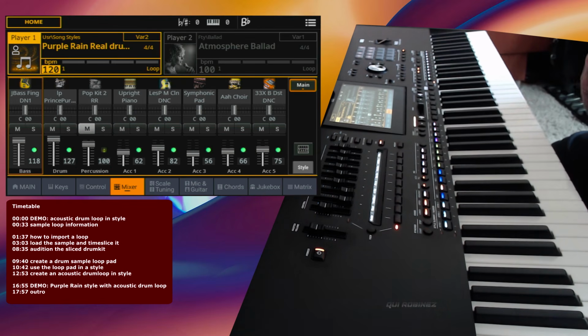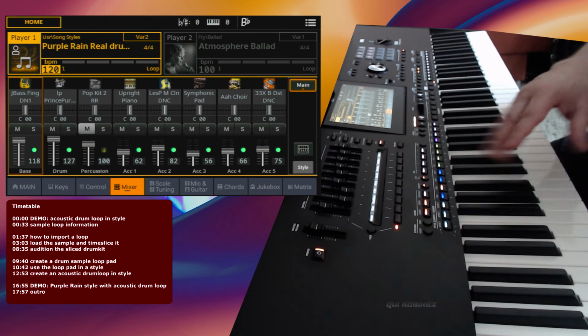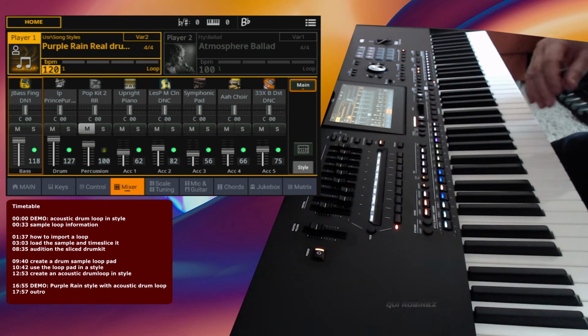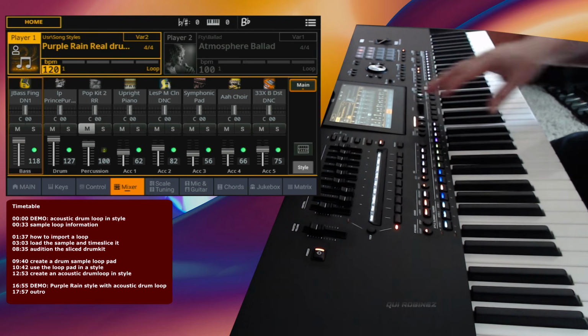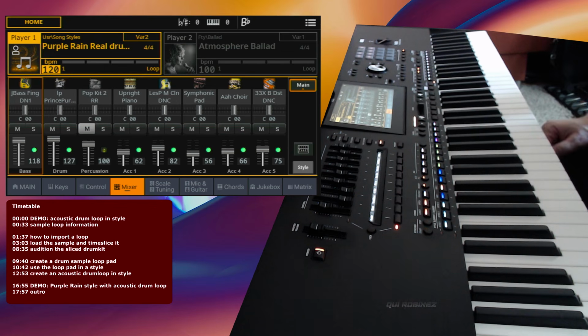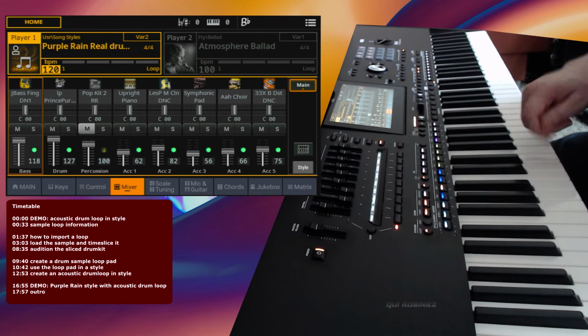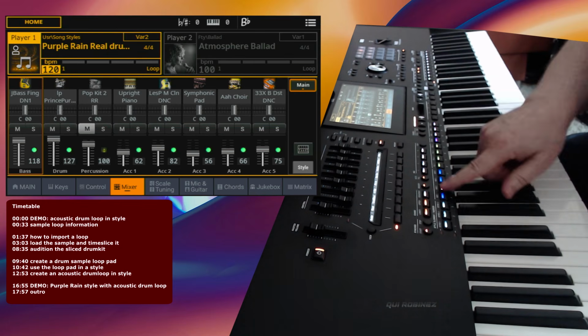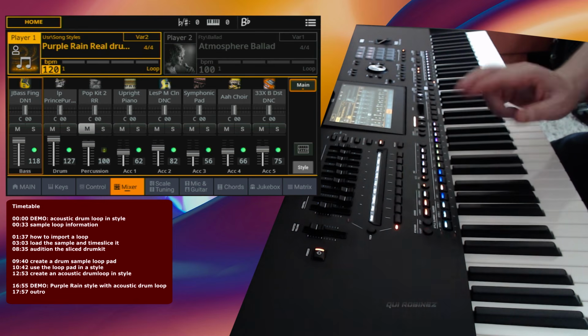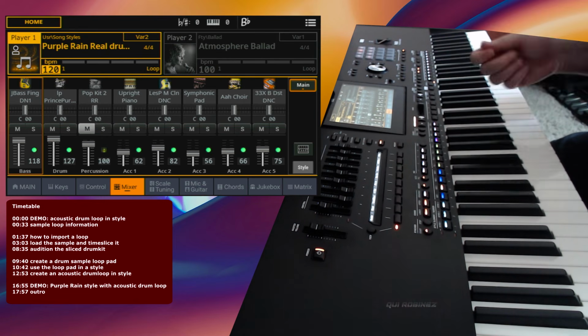So I played a little bit differently because otherwise I can get a copyright strike on my channel, and I don't want that. So these are two ways to work with loops. The one is that you can create your own pads, and the other one is that you can use the drum loops in your styles by replacing drum items or percussion items or any item of your style with your own imported loops. And I've only added now for the Purple Rain, for instance, only one loop. But of course you can create different kind of loops for the fills, for the variations, for the breaks, the intros and endings. That's up to you, but the procedure is still the same.